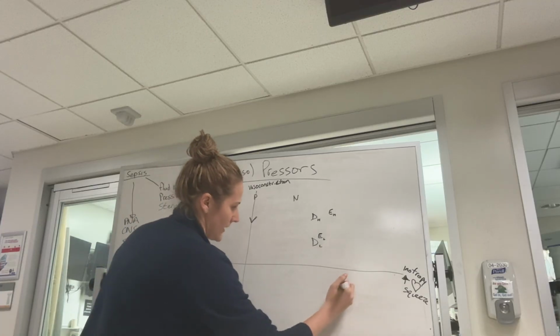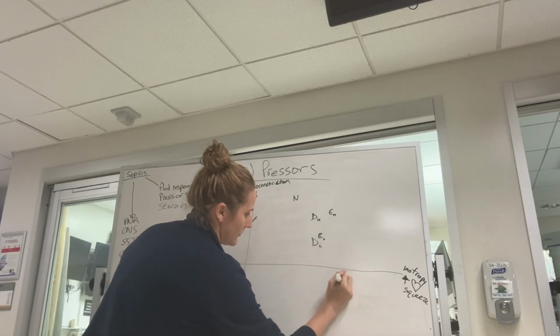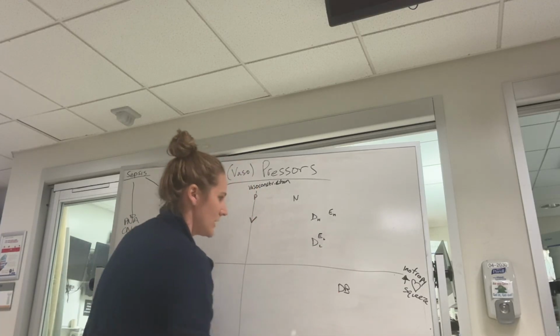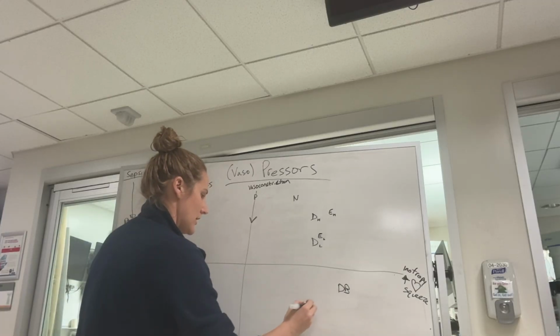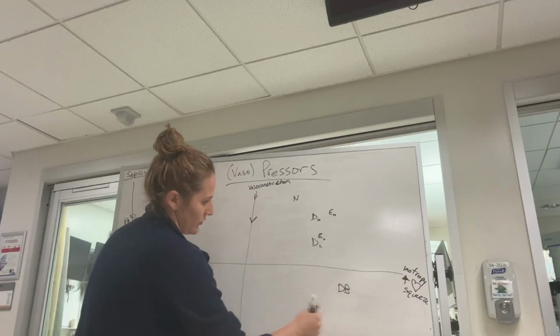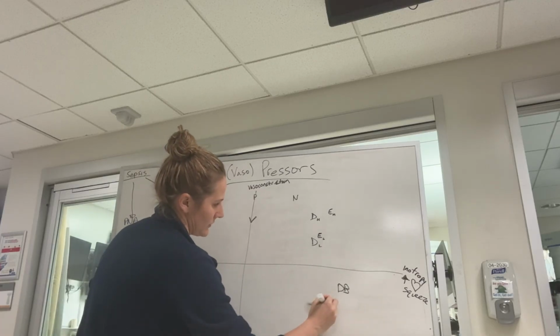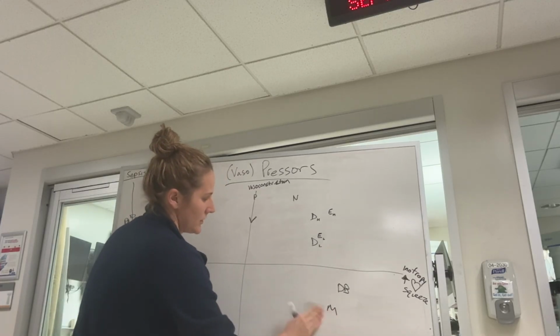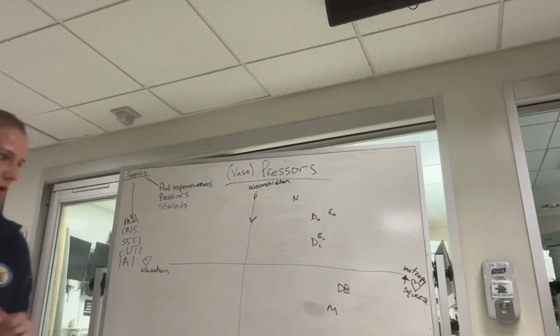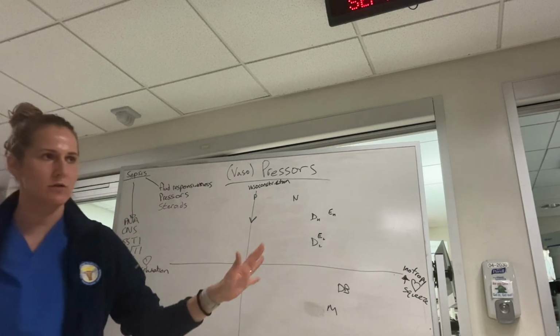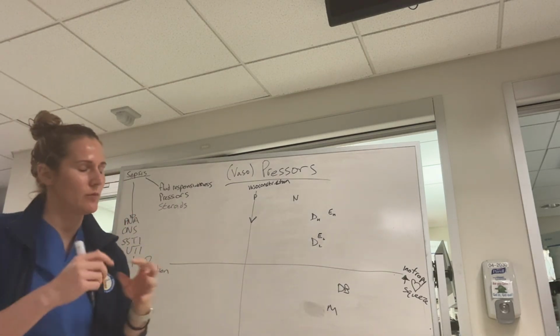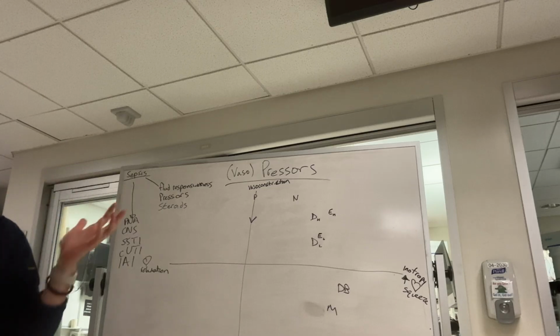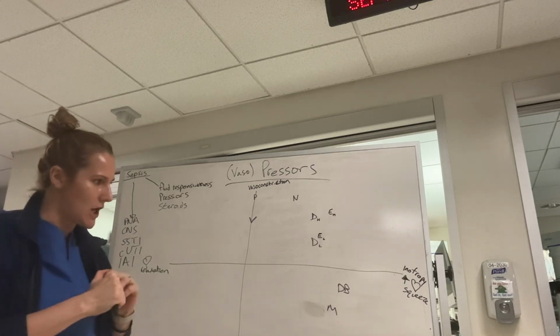So I'll say this is, we'll call it DB for dobutamine. And then milrinone's maybe about here, let's say. Maybe it's probably better than dopamine, so maybe we'll put it here. Milrinone. So milrinone and dobutamine, both of them are inotropic medications, which means they help the heart squeeze and pump. We typically think of these medications for cardiogenic shock.